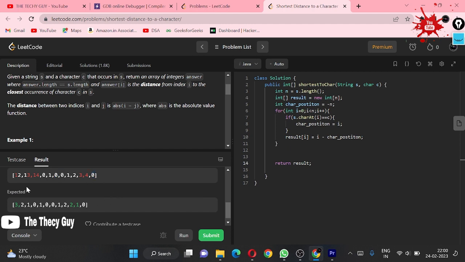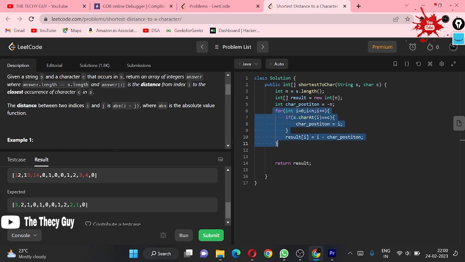Now what happened is this position we have initialized, that is I minus char position. Since the length of the string is 12, index is 0, so 0 minus char position, which is minus n. So minus length is 12 for lovelycode. If index is increased by 1, then 13, and then index is again increased to 2, then it is 14. Okay, now it is 0. It is minus minus and it got plus, so it is happening here, and for 1 1 1 1 this thing is coming out.